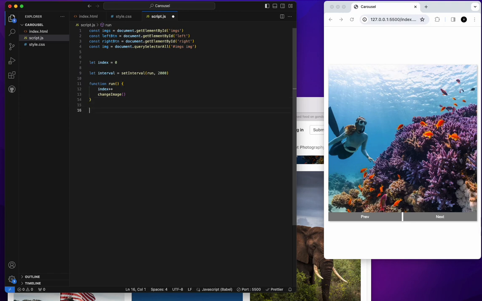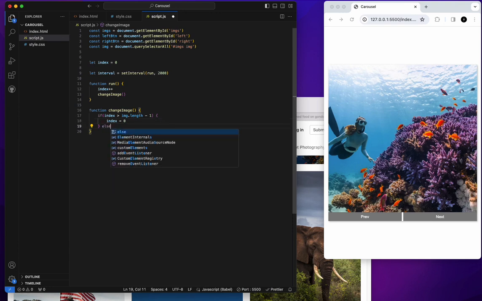Okay, so then will be another function change image. Let's say function change image. So how it's gonna change? That will be if and else statement. So if index is greater than image dot length, that will take it to -1, so keep it to the end, and then index will be equal to 0.